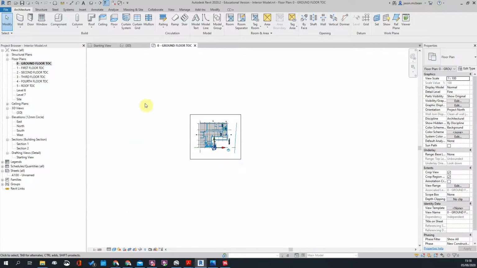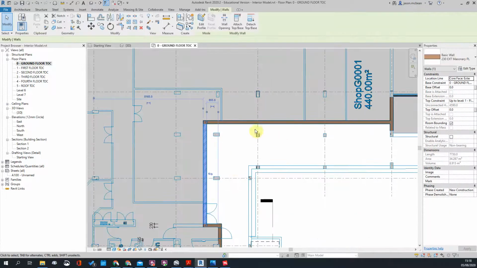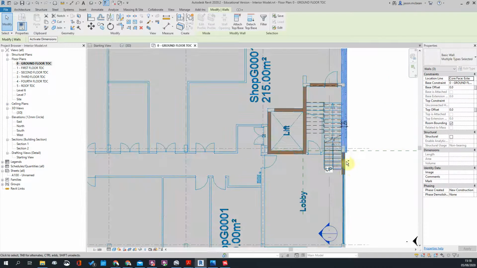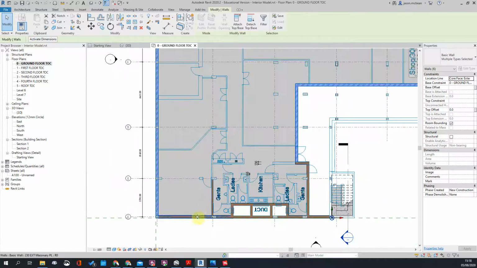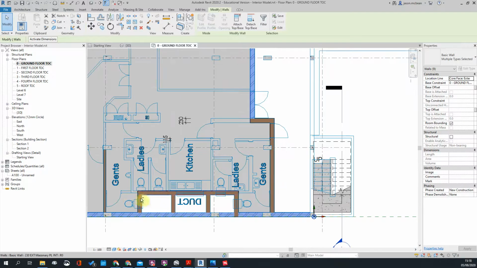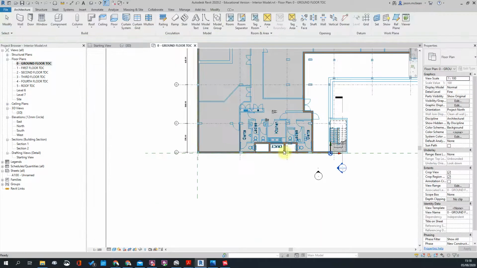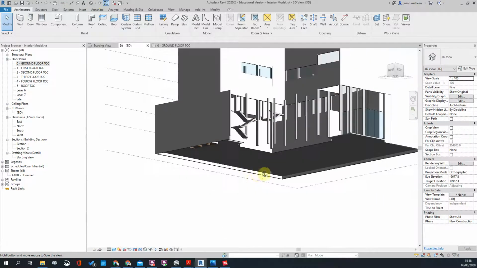So I can select this wall, for example. Not all of them will do this. So I'm selecting that wall, that wall, that wall, this external wall. The internal walls don't. You'll find that some of these walls look like they will go through as well. So all of these walls will be base offset minus 510. So they go into the ground and they'll have a foundation. They go beneath the ground floor slab that we've just established.